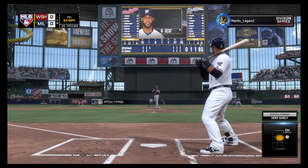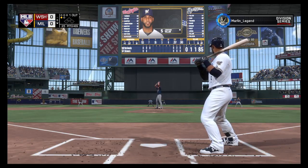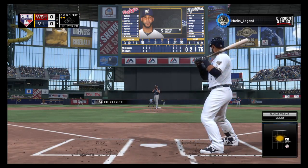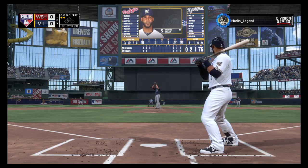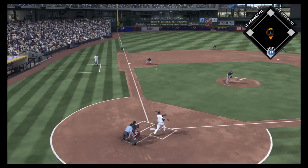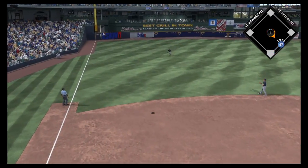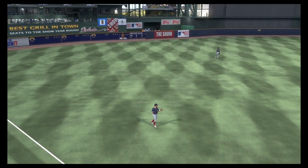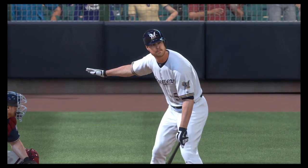Swung on and missed. It's 0-1. Watching him on the mound, I'm really impressed with what he's doing right now. He's been really aggressive and confident over the last couple of innings. And here's a swing and a miss as he falls behind 0-2. This one's flared out toward left. And he will make the play out there, and there are 2 away now.